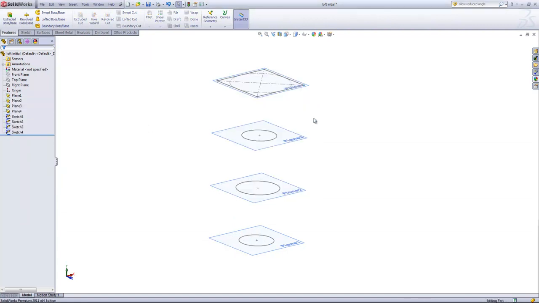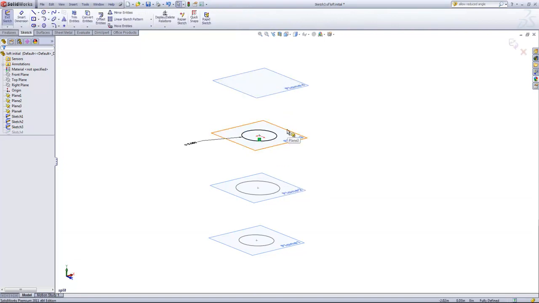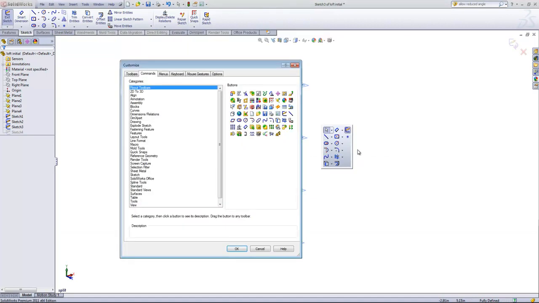So if I delete the loft, in order to get the loft to connect properly, we'll go ahead and add split points into the circle. So we'll first go into the third sketch there. And the first thing I'm going to do is go into the shortcuts bar by pressing S and right click and customize.